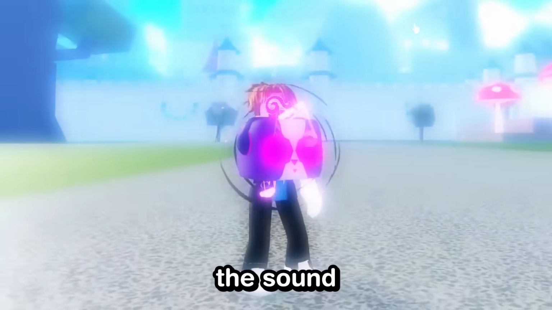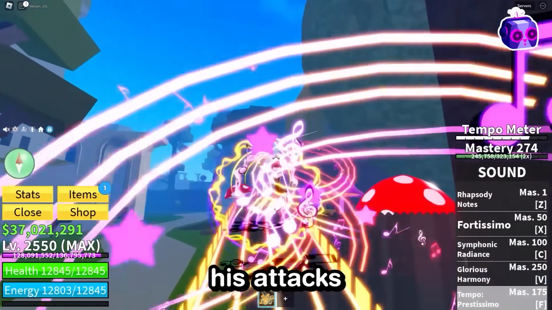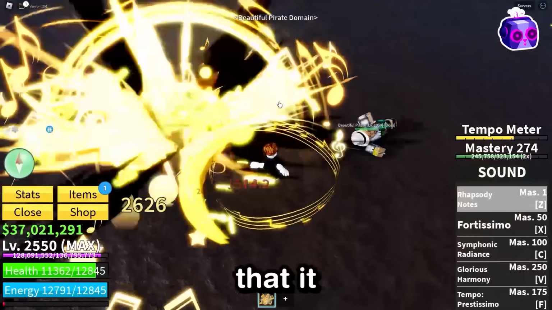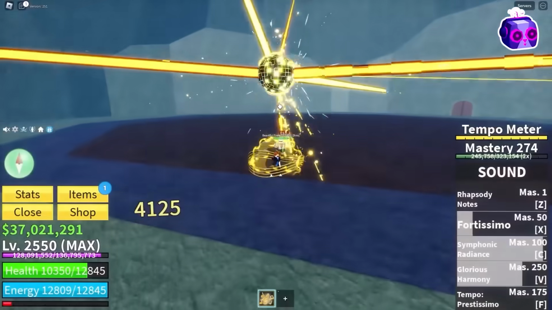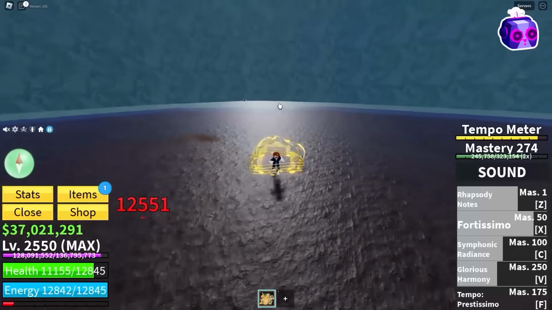crazy with this fruit. The Sound fruit. This fruit looks really cool, and not only do its attacks look cool as well, but the tempo meter is a super unique thing that no other fruits have, and the fact that it changes the look of all of the moves when you're in tempo is amazing. And don't get me started on the disco move. This move has too much range. Honestly, you could hit someone from halfway across the map with that move.